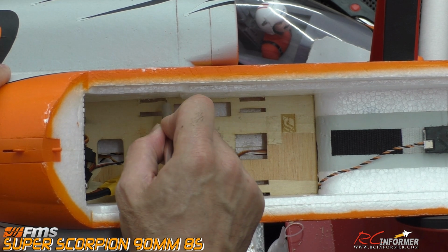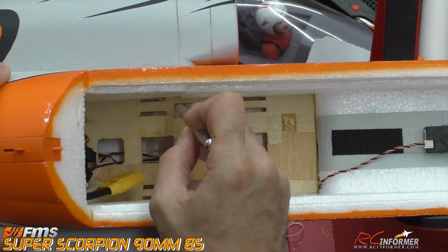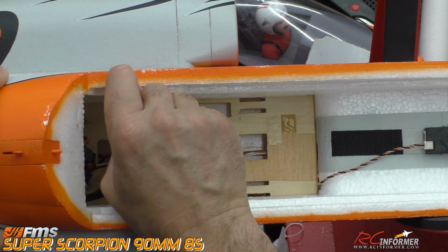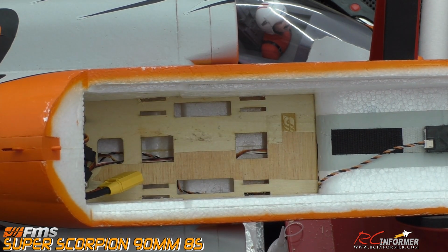So I can do the same thing right here, and then let me go this way. There we go. We can square that off in this direction. Yeah, real nice, real nice. That's turning out good. You can see with just a little bit of work with the hobby knife, a little bit of surgery, nothing major here, you can make a nice square slot out of it.